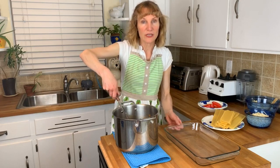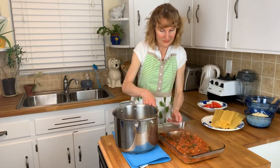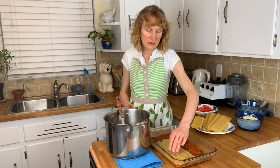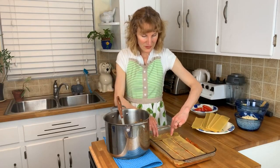The first thing we're going to do is coat the bottom of the lasagna pan with sauce. The lasagna noodles I'm using are oven ready, so I didn't boil them — you could choose to use noodles that need boiling, but these are a lot faster. I'm layering them into the pan and making sure I push them into the sauce, because if they're not covered they won't get cooked.